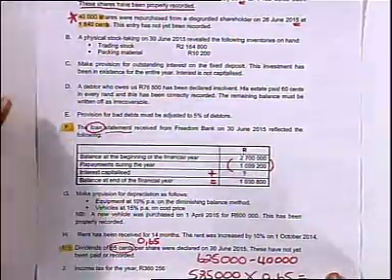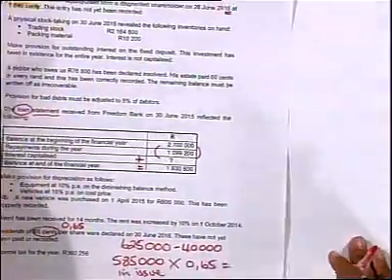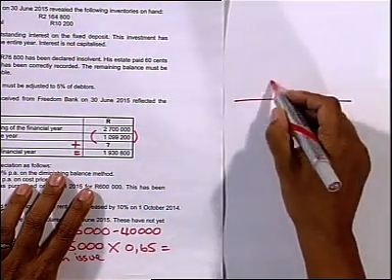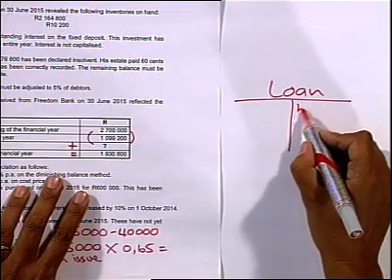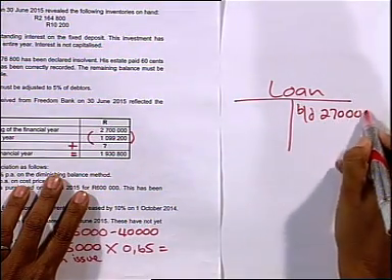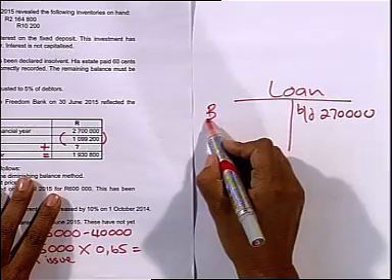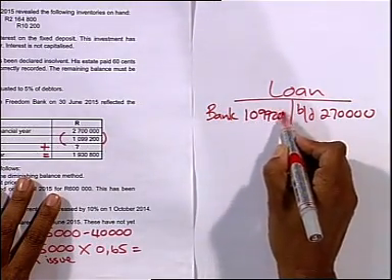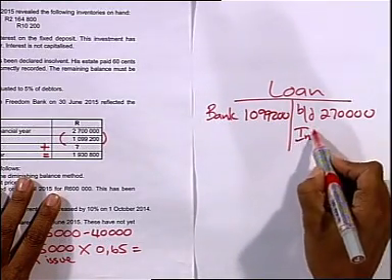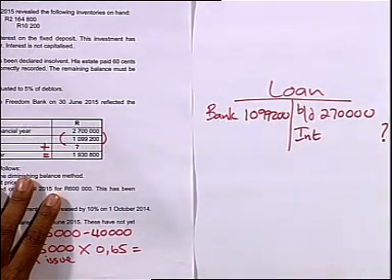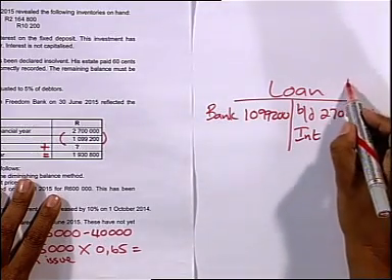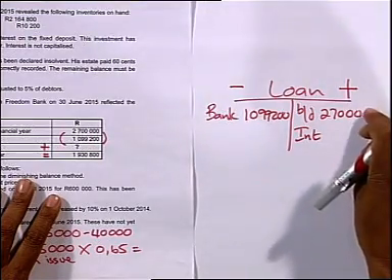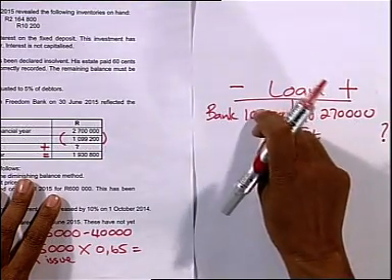Okay? So, if I draw a T account, this is what this looks like. Let me show you. So, there we go. There's my T account. That's my loan account. I'm going to put the 2,700,000 there. I'm going to put the repayment there, 1,099,200. I'm going to put there. My interest is my question mark there. Okay? Why? The loan is a liability, plus minus. So it becomes more on this side and it becomes less on that side.